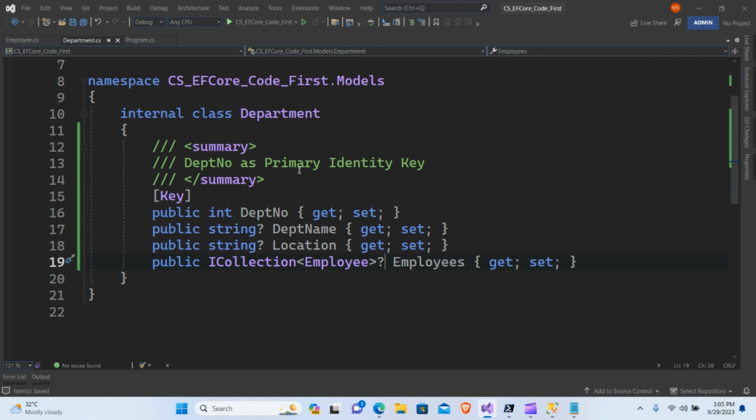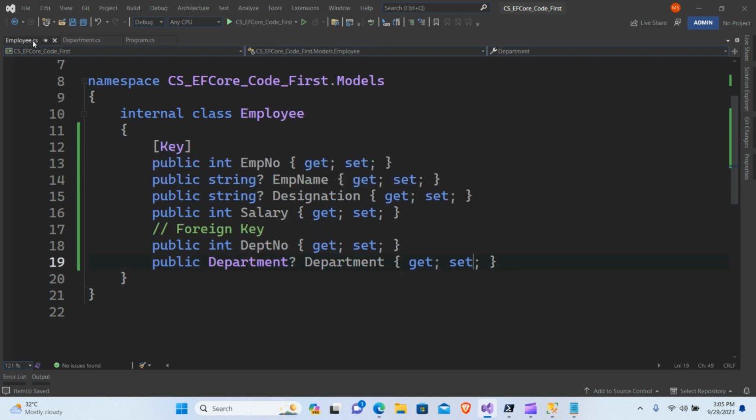Here we have the department as an entity with properties, employee as an entity with properties, and then the relationship. We want one department to have multiple employees, that's why we have established the relationship, and one employee contains the reference for the department. So the entities are created by us.